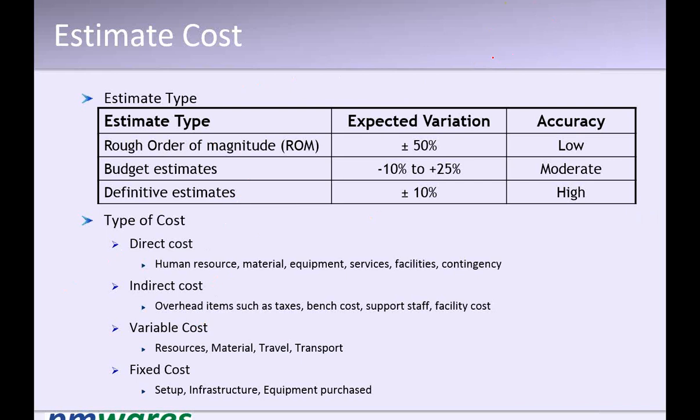It's directly impacting the project. Yeah, directly means suppose there is a training to be done. So the trainer cost, is it a direct cost or indirect cost? The trainer cost, equipment cost, and the facility you're taking, that kind of cost is a direct cost. Facility is a direct cost?